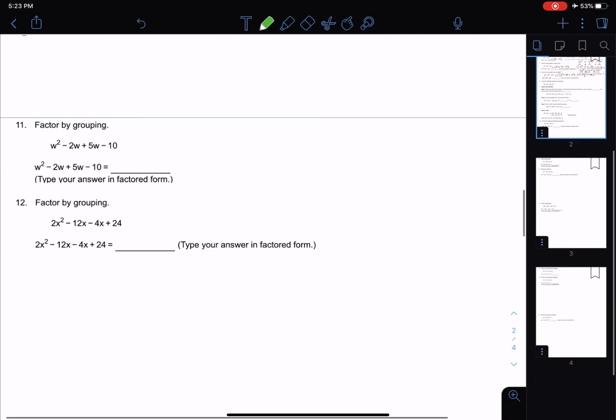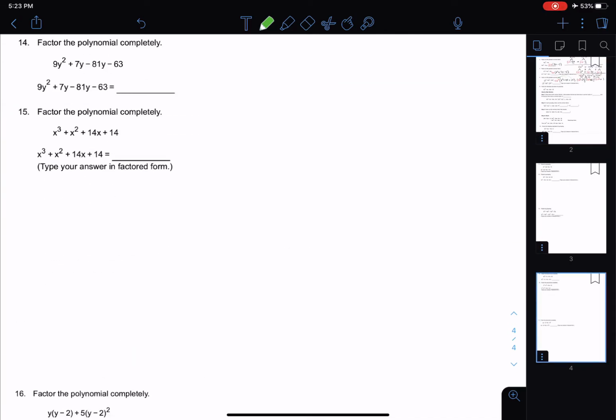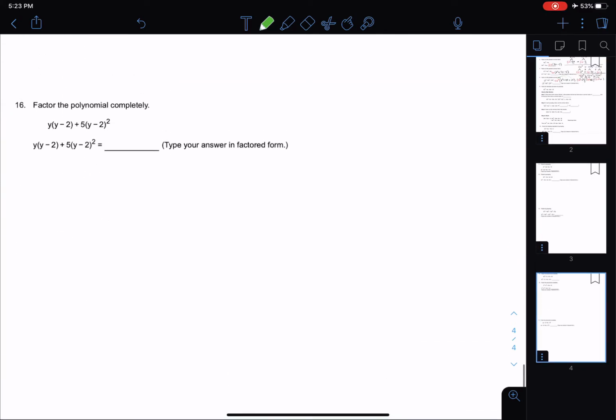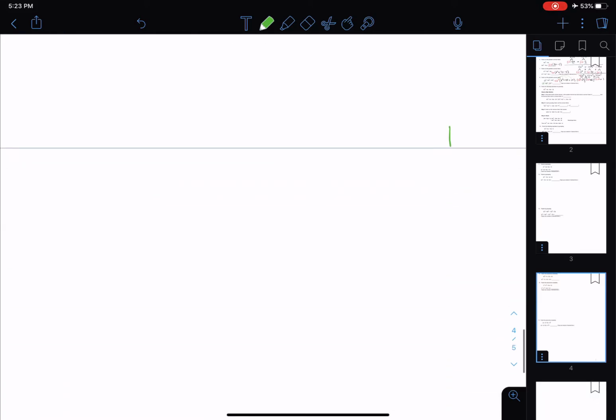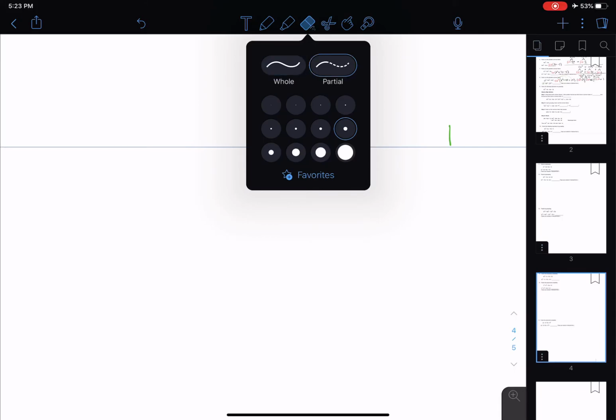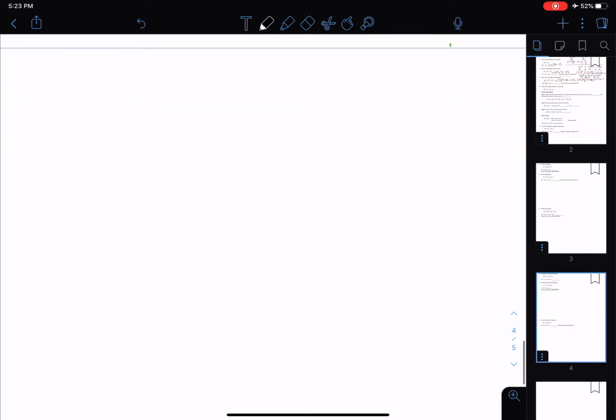I think I got an extra sheet of paper on the bottom. Nope, I don't. But I can make one. Supposedly if you continue to draw, they'll give you another sheet. There we go. But then that's in my way. I feel like I gotta clean that up. If I get rid of it, it'll all disappear. The page will disappear if I get rid of that whole green thing. So I got that tiny little green guy right there, keeping this page. It's weird, I don't know. Anyways, that's how iPads work.